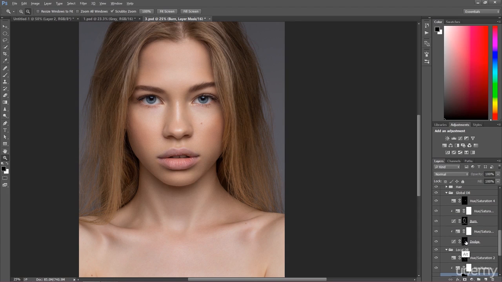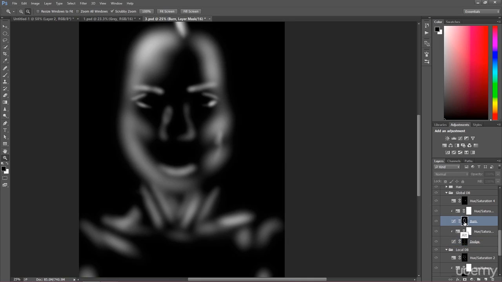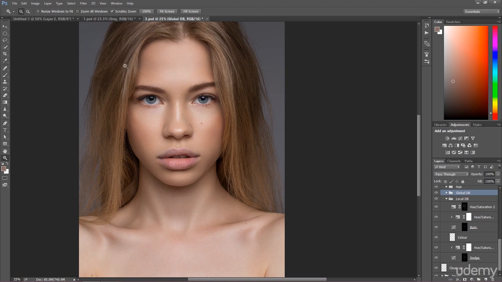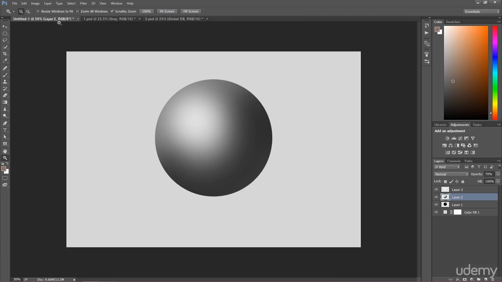You can also have a look at the global one. So all of these things we're going to walk through. Remember these two terms, local dodge and burn and global dodge and burn, because we're going to talk about this a lot. And remember the basic idea that is behind dodging and burning.